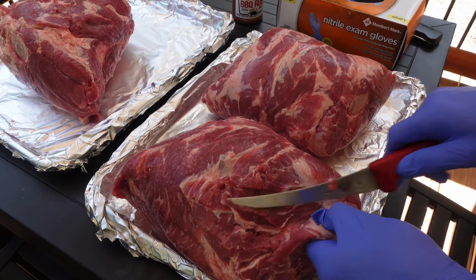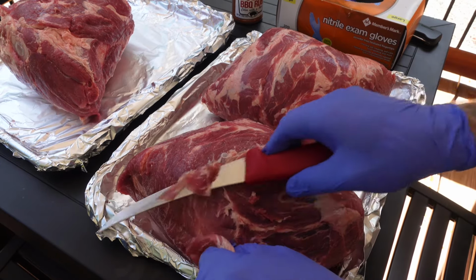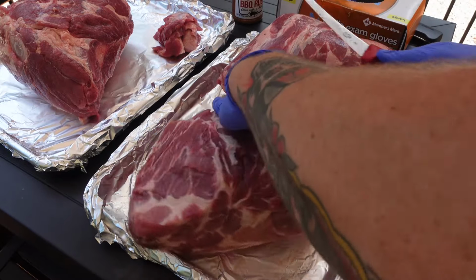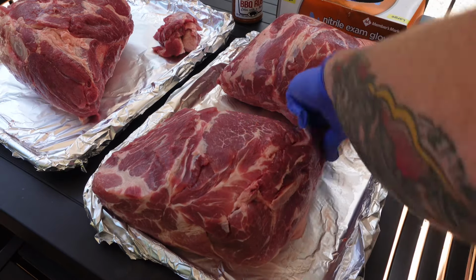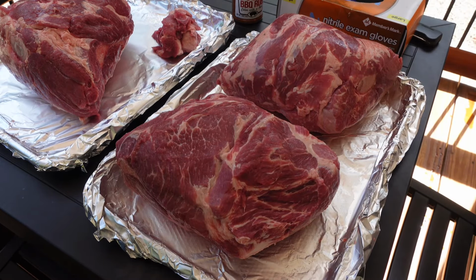There it is. There we go. So I got that out, and then just kind of level this thing off so we can get good even cooking. I'm going to chop this corner off. As you know, cooking barbecue, just round some corners out here. Corners will burn, that's for sure. I think that's pretty good. So we'll stick with that, and I'm gonna knock these other 2 out the same way. I might chop that big one down a little bit just so I can fit all 3 on the same drum. But other than that, that's basically it.